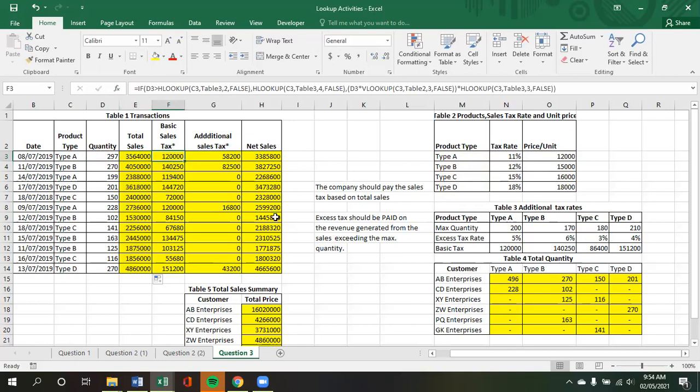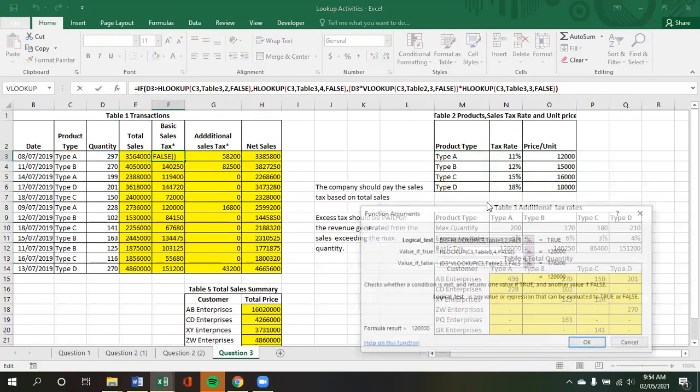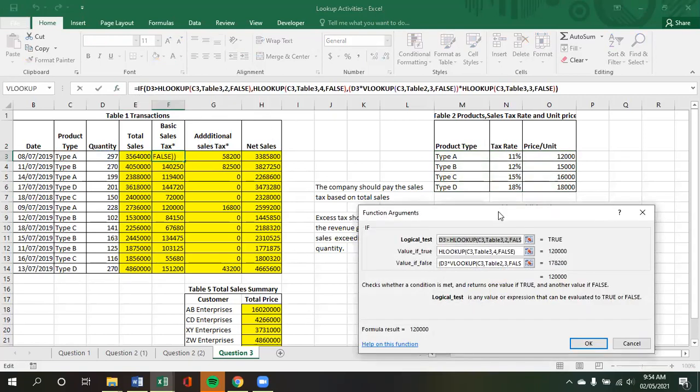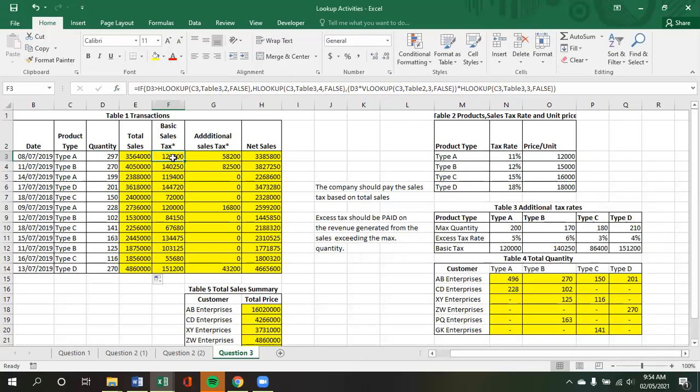Okay, so there you have managed to do that again. So we have to take the things from the table. Yeah, you have done it correct. Yeah, you have taken a logical test. Yeah, it seems perfect. So shall we do that on behalf of the class? We'll remove the answers and we'll do that again, right? You have done it correct. Good, appreciated. So we may do that. We'll remove that basic sales tax.